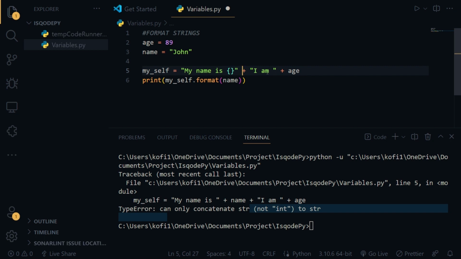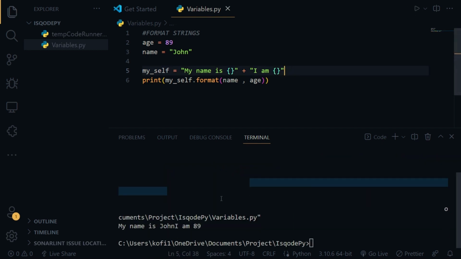Good. Then we can also actually add the age. Then we bring it here too. So when we now run the code, it will say my name is what? John. I am 89. So my name is John. I am 89. You see, that is how you can format it. Yes, because if you try to concatenate integer and then a string, you get an error. So please note that.